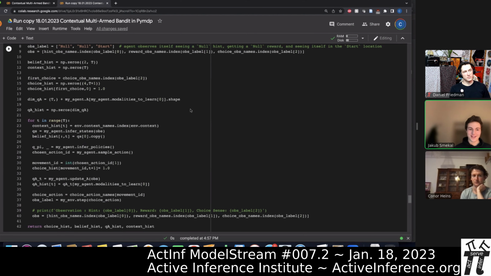But also on learning the Dirichlet parameters, and I would be interested to see how that also influences planning.